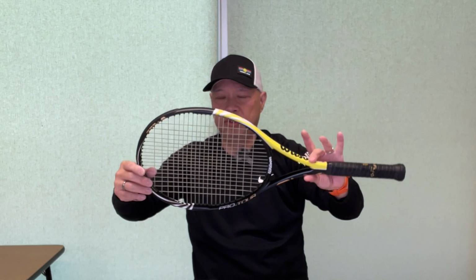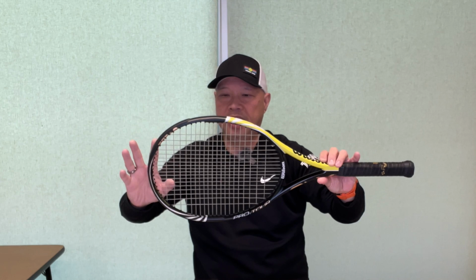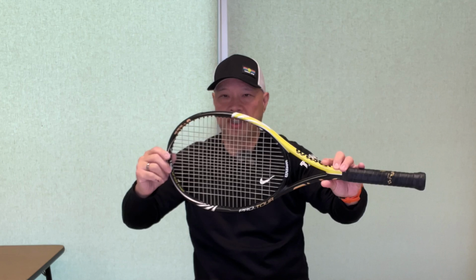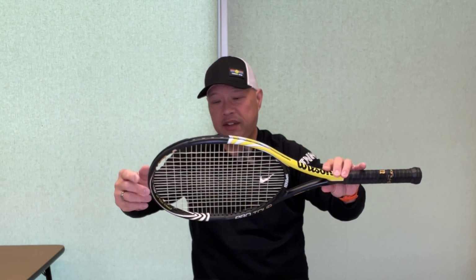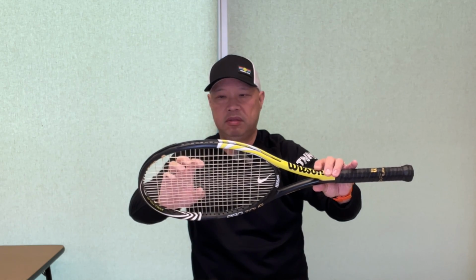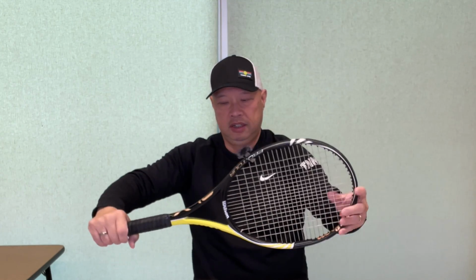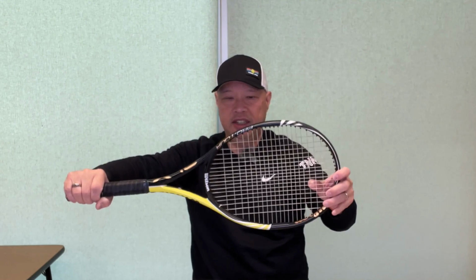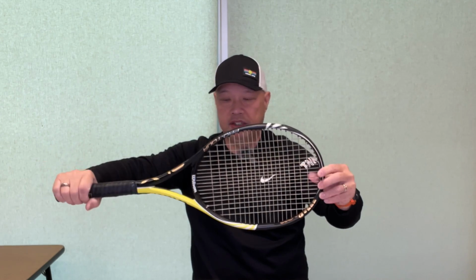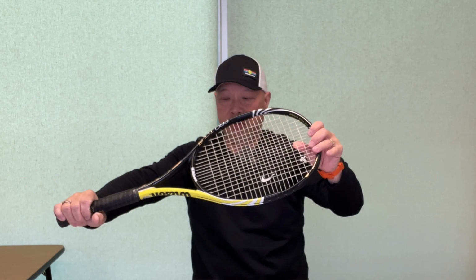Now, that usually means there's a ton of control off of this racket. But the thing that I liked about it is it actually had plow. It actually came through the ball. And for the most part, for what it was, it actually imparted enough spin for being this dense. Now, I found this racket in this state with a multi on it. It looks like Gamma TNT.